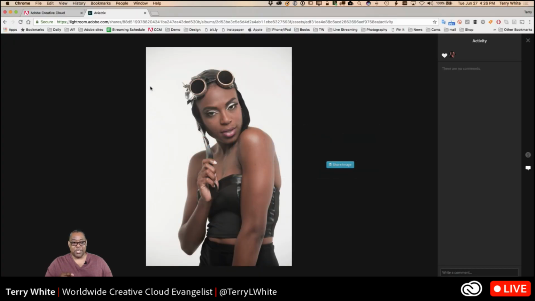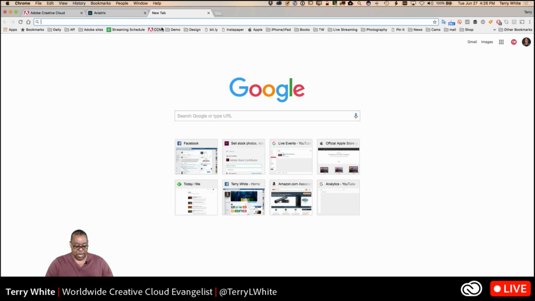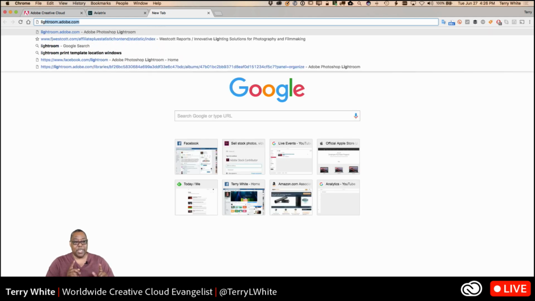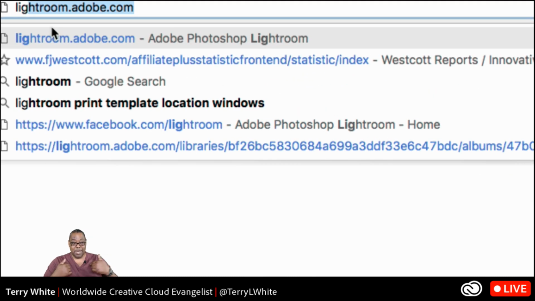If we go to the browser, right now I'm looking at the same link that the client looked at, so I can only see just these photos. But if I were to log in myself at lightroom.adobe.com, that will let me, because I'm logging in as me, see all of my collections.